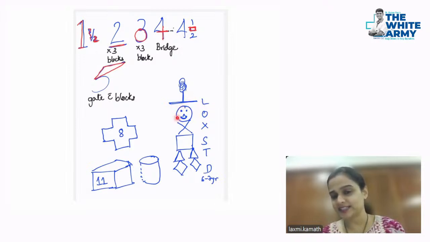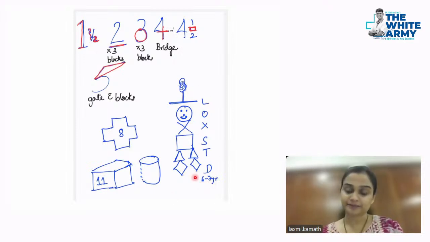At 3 years, there is circle. At 4 years, there is cross. And then at 4.5 years, there is a square. And at 5 years, there is a triangle. After 5 years, we generally don't remember. So that is why it has become a NEET PG question. So at 6 years, there is diamond. A diamond is drawn around 6 to 7 years. So this is how you remember this mnemonic, that is LOX STD.